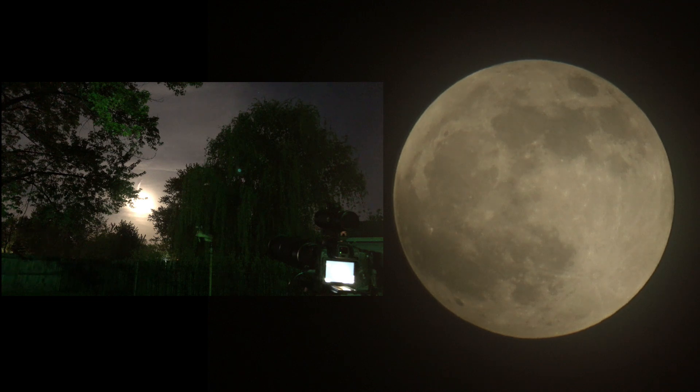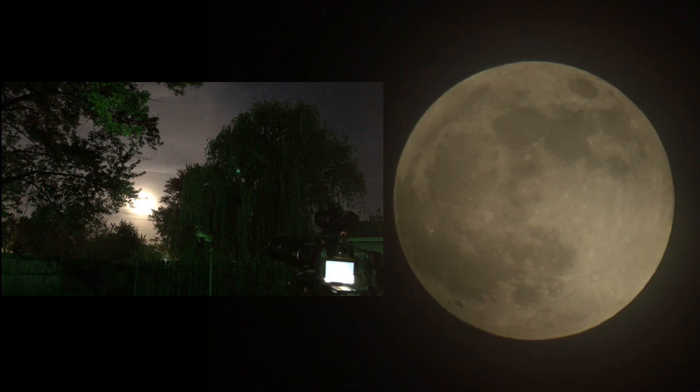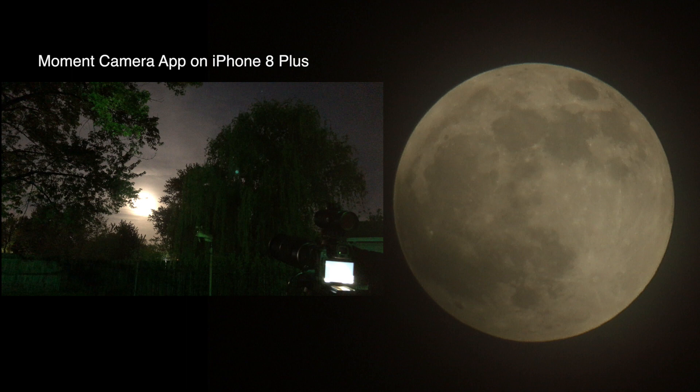I'm using the 5x focusing zoom to get in a little bit further. I've been filming for about an hour and a half already but kept having problems with tree branches getting in the way. Since I did have to sell the majority of my equipment, all I have is this Canon R and my iPhone 8 camera.